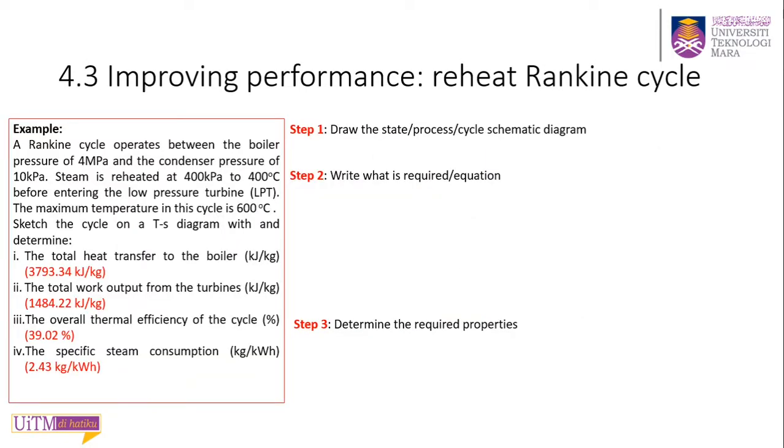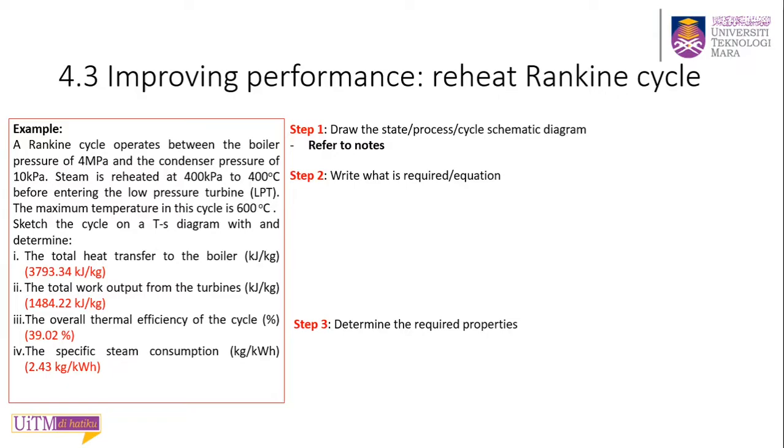Now, let's look at an example for the ideal reheat Rankine cycle. You can pause to read and understand the question properly. Make sure to identify from the question the minimum, intermediate, and maximum pressures for the cycle. For step 1, please try to draw and label the schematic diagram for the reheat Rankine cycle. This can be done by referring to the related notes.